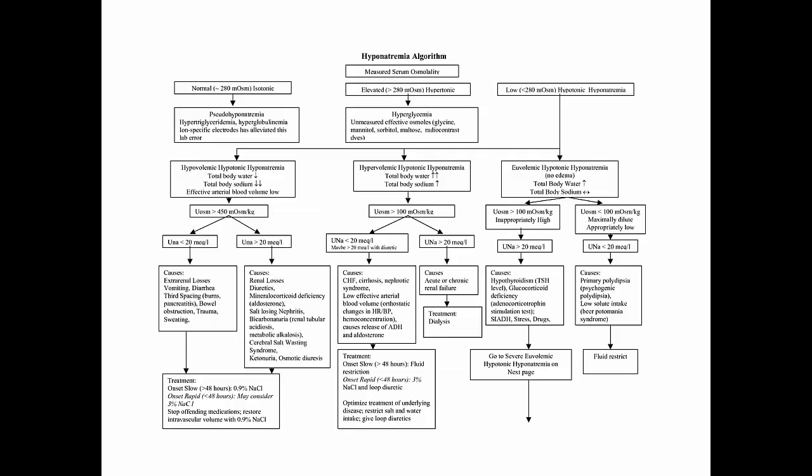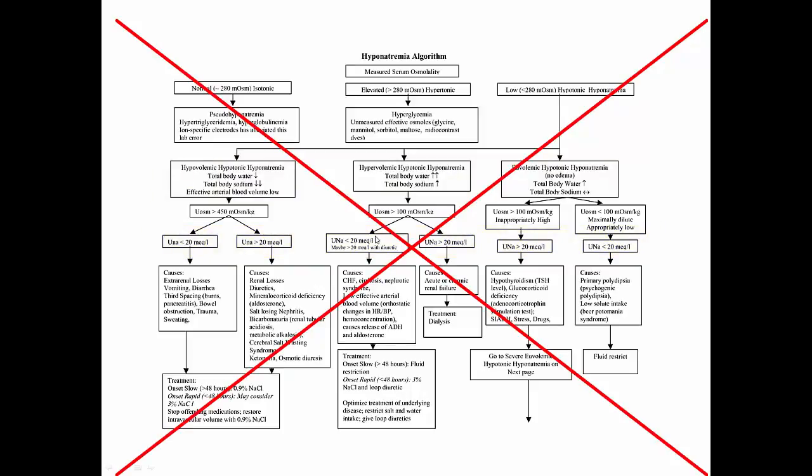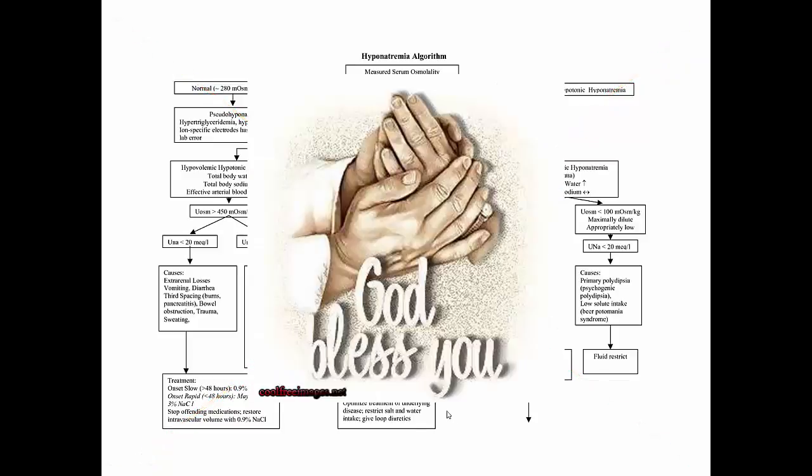These 10 questions are based on the classic hyponatremic algorithm using the plasma osmolality, the volume status, as well as the urine osmolality. But to me, the algorithm is confusing and cumbersome, and I find most patients do not fit neatly into a box. But if this algorithm works for you, then God bless you, or I should say, God has blessed you.